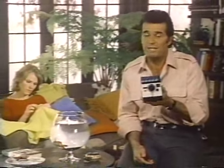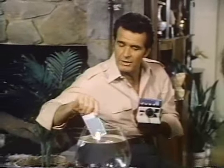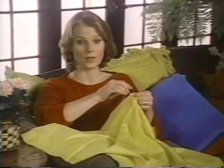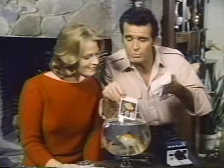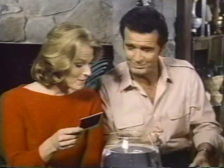Polaroid's One Step is the world's simplest camera, and the pictures can really take a beating — even from sunlight, water, or snake bite. I just press the button, out comes the picture, and I accidentally drop it into my goldfish bowl. The sharp, clear colors still develop in minutes right down there with the fish. Then just wipe it off and it's as good as new. Get the One Step.